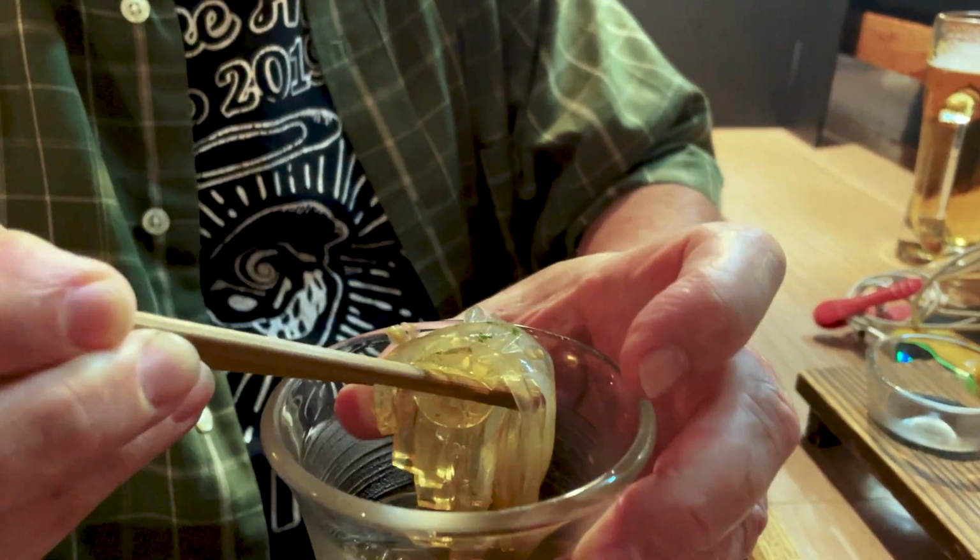So this is what they call service. This is what you get when you sit down. You don't order it. It's just given to you. It's kind of the first thing they give you before you eat. It's like an appetizer. They welcome you to their restaurant by giving you their special dish. And it's so delicious. Tonight's service? Glass noodles and a savory dashi broth. Simple, but packed with flavor.